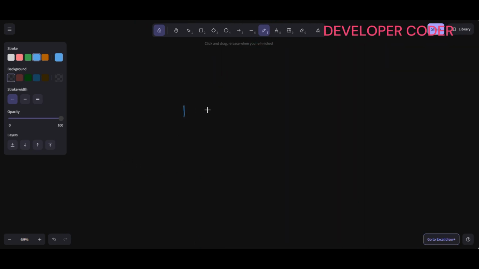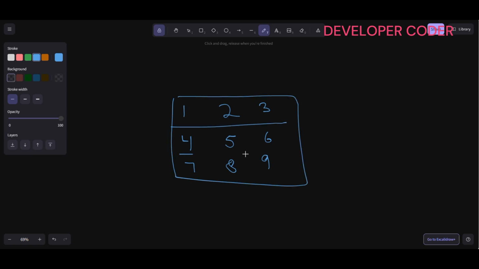So let's suppose this is your matrix, 1 2 3 4 5 6 7 8 9. This is a simple matrix. Now let me just give the rows. This is 0 based indexing, 0 1 2, and here 0 1 2, right? Now I ask you guys, tell me the position of this, in which row 2 is there? So how are you going to do that? This is my question.